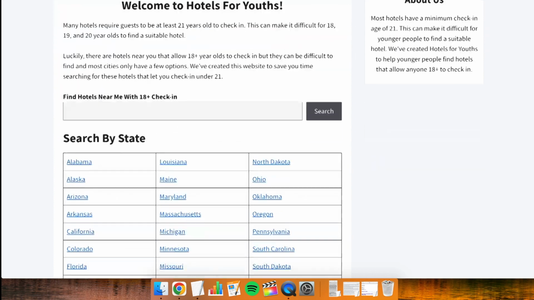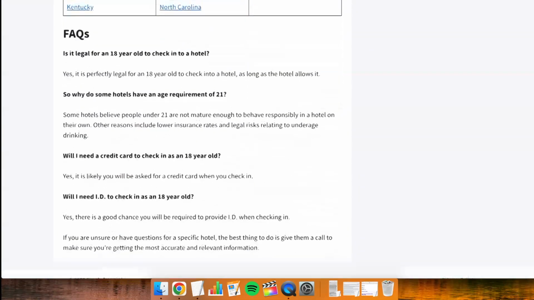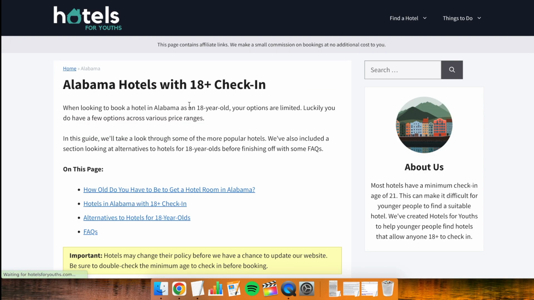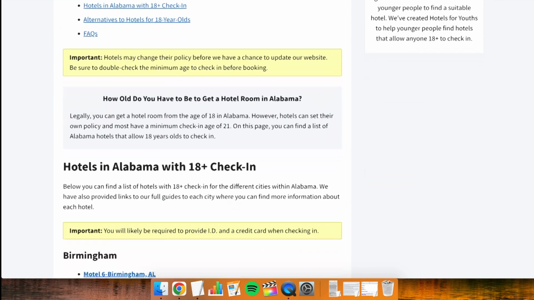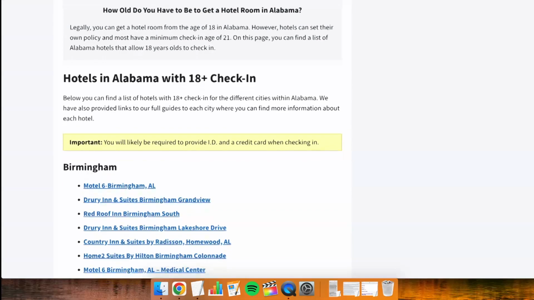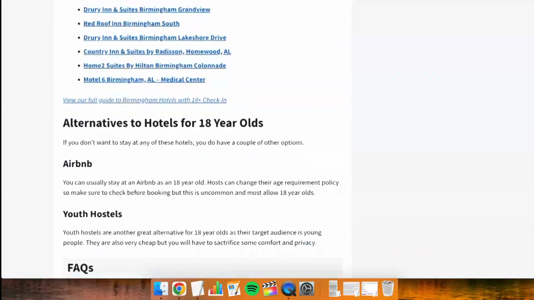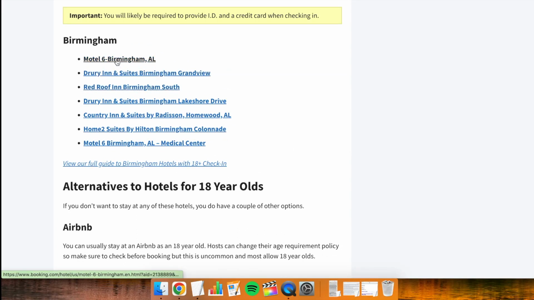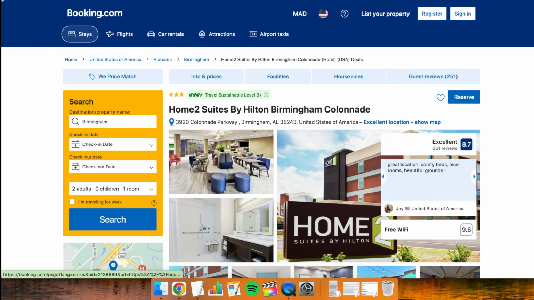As you can see, this is a simple website with short articles. The main job of this website is listing hotels in the various states of the US. The article is very short, promoting just the Booking.com affiliate program.